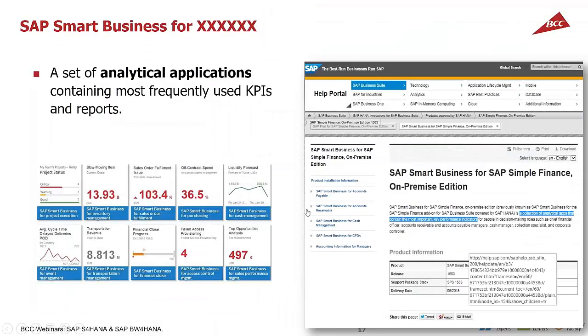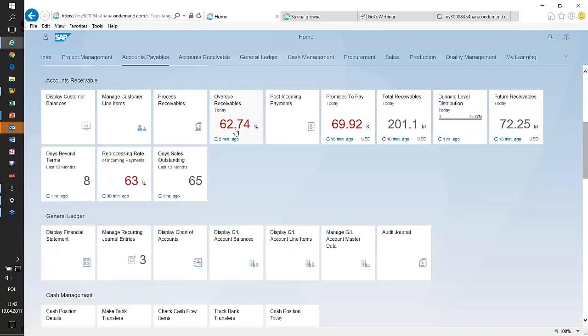What's more important with the Fiori interface is that it can be used both on computers and on mobile devices, because it's done in a way that it's easily adjusted to mobile devices. What's also important, there are a lot of analytical applications connected to this. So the SAP Fiori interface is not an exchange for the old SAP GUI interface, it's something new also. The tiles can show values over time, can show some KPIs. And as I have shown you, you can see some of them here. It's easier to start a transaction when you see that something is wrong, for example, with the red color, signaling that something is wrong with the system somewhere.